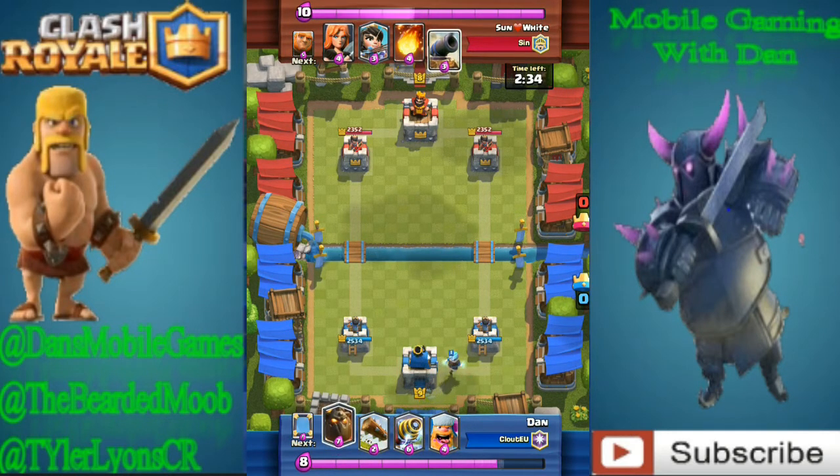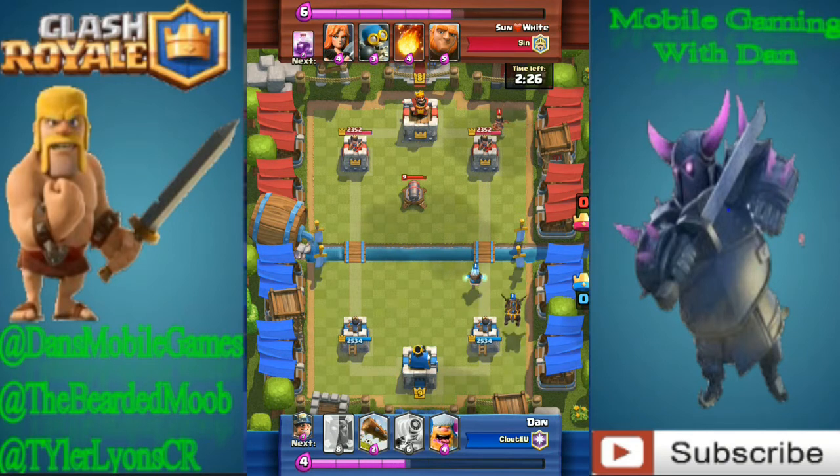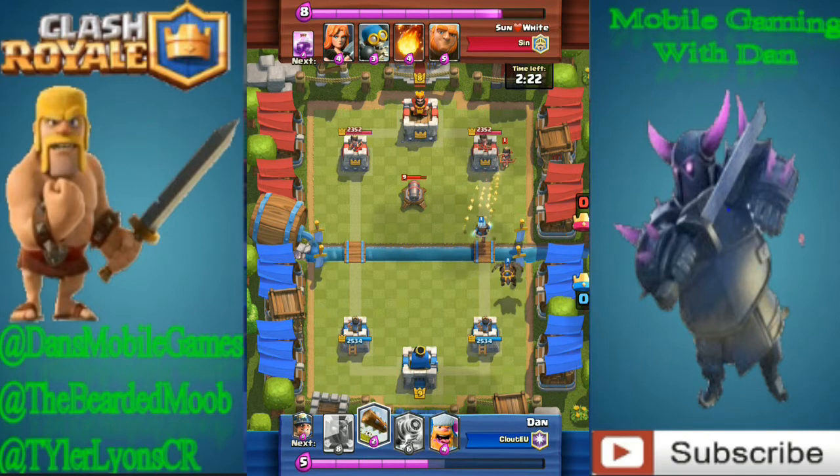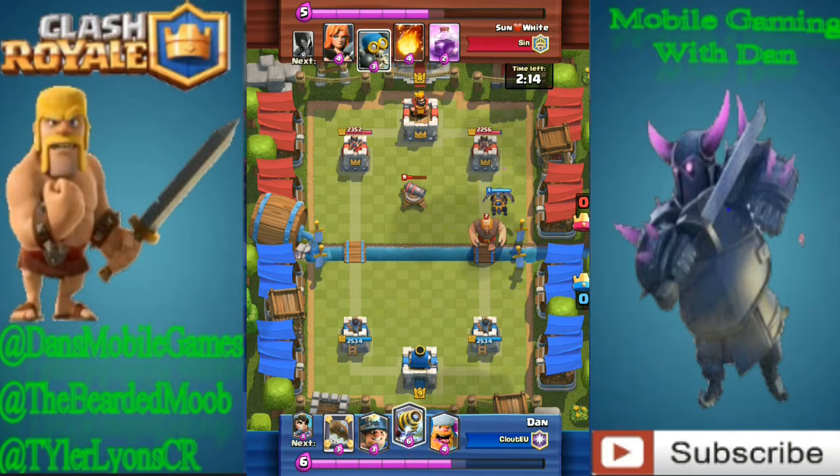I don't really like going first when I use this deck. I like to react to what they're doing, but I've just dropped an Ice Wizard at the back, and as they dropped a cannon, I just decided to bring my Lava Hound in, as I was a bit stuck for choices. That Princess and the cannon are going to do good damage, but I'm going to chuck the log down, which will kill the Princess for a good positive elixir trade.